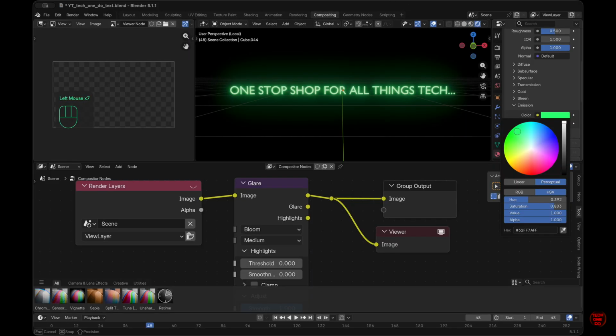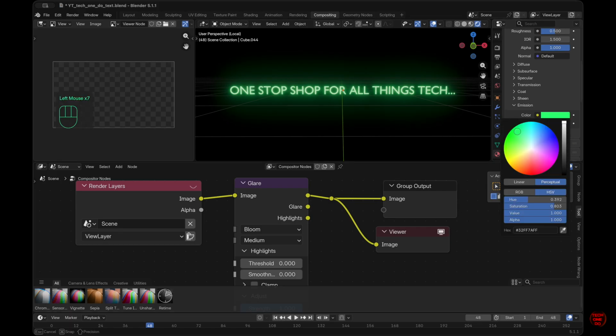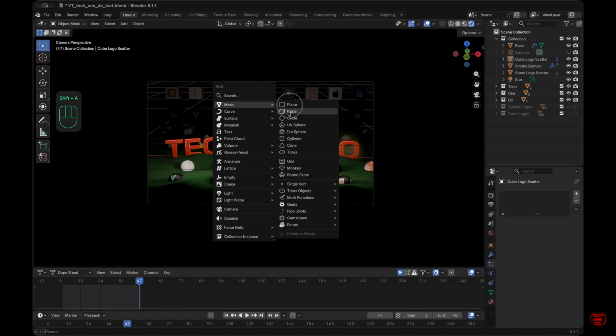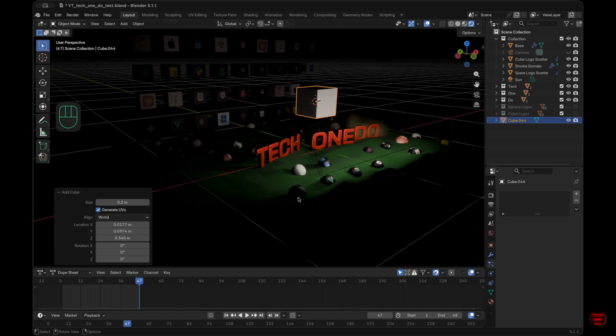Now, let's work on creating the slogan with a typewriter effect. Hold Shift and right-click above the text to move the 3D cursor. Then add a cube. Set the size to 0.2 meters.